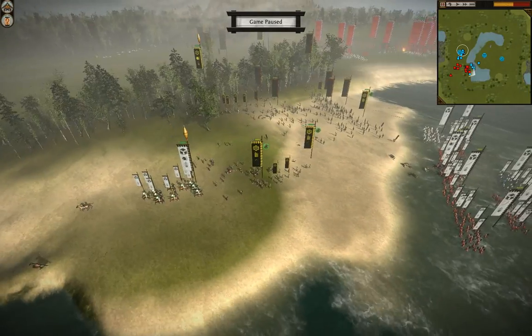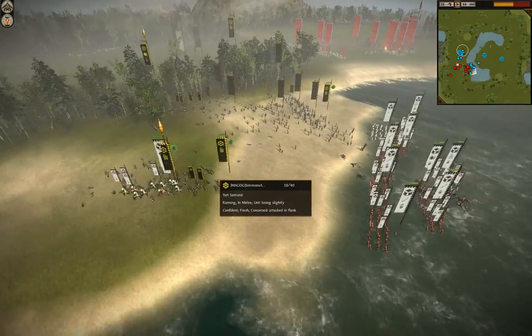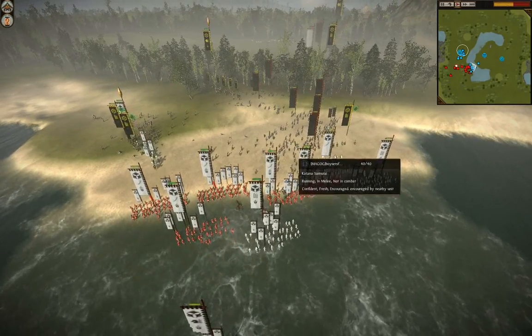Cat Max has moved his general up. He has a melee general, no penalty against spears, so he's just going to run up and just hold people down. We have wavering all over. Look how disorganized the enemy is now. Just caught him totally flustered.